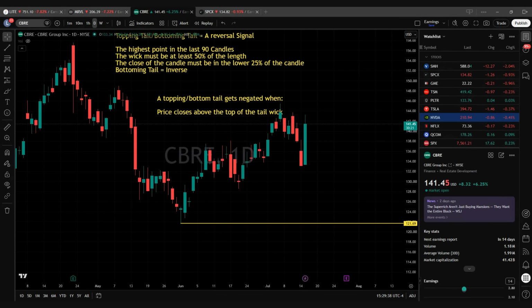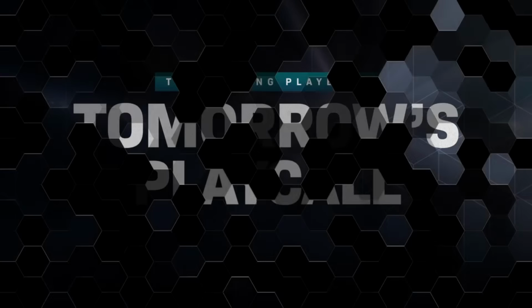But let's talk a little about what you can expect in tomorrow's play call. In tomorrow's episode, guys, I'm going to give you 3 actionable trade setups using topping tails that you could potentially look for an entry on. And the best thing that I personally like about topping tails and bottoming tails is that they give you an exact stop out level. You're like, okay, it's negated this topping tail, it's negated this bottoming tail, I will go ahead and stop out. No harm, no foul. That's it.